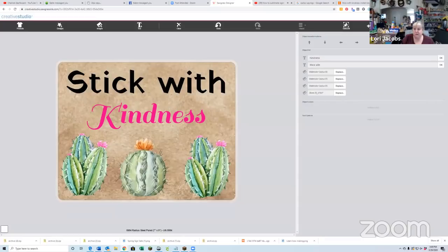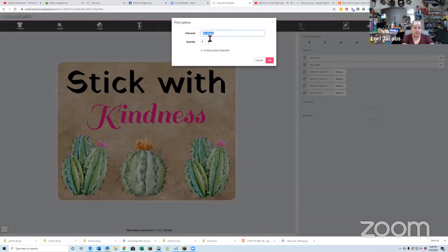Okay. So when you're happy with the way it looks, you just click on this print button up here. You want to name it. If you don't, it'll just keep saving over the same one. I'm going to show you why you want to save it. This right here, this product bleed line is a really great thing if you're using something that has light borders or white borders or something like that. What it does is it's going to put a black line around the outline so that you can line it up with your sign. If you have any trouble, it's a really good idea to do that.